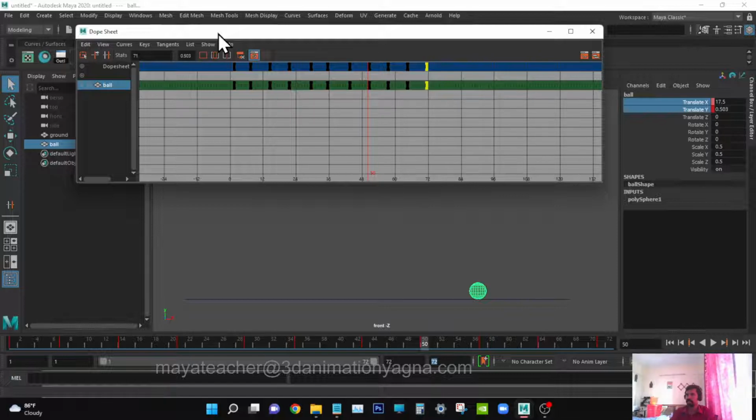For any animation, how to make use of these tangent handles, weighted tangents, and using the GraphEditor itself, you can add keyframes in between.